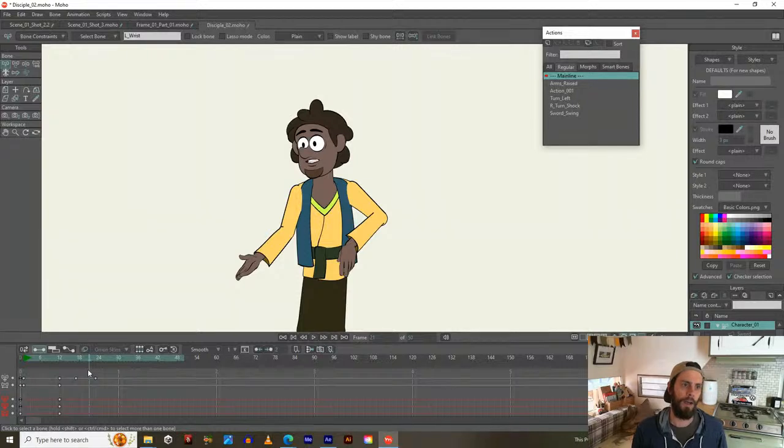And Moho, I would say Moho is probably... I don't know. They're just different. It's hard to say. That's a tough recommendation to make. I think After Effects is more versatile because you have a lot of tools at your disposal to do motion graphics, and you can do the rigging side of things for characters.